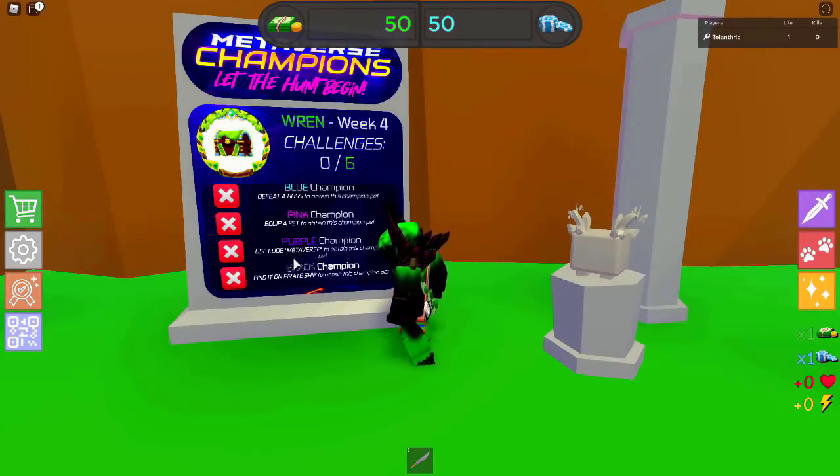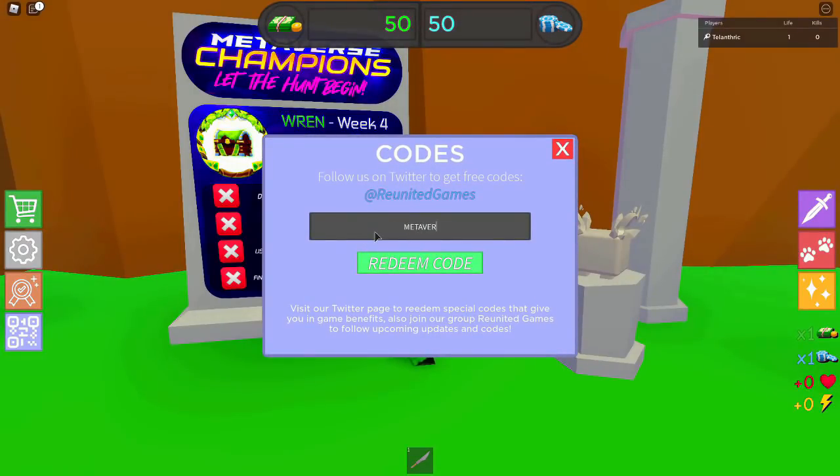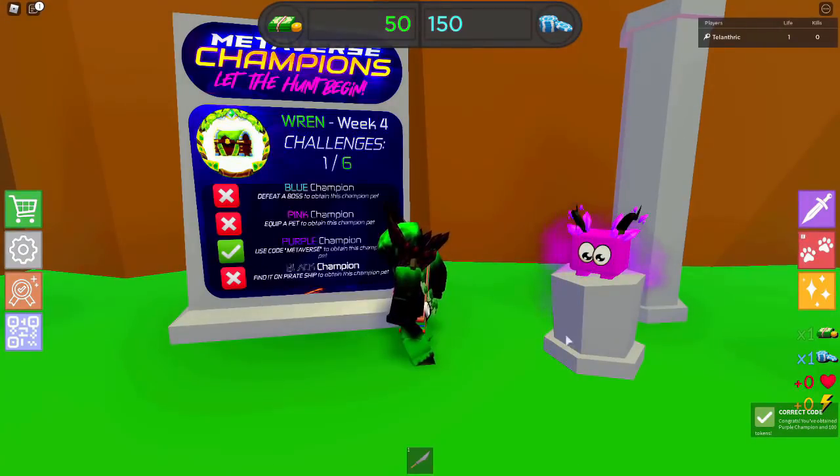The easiest is use code Metaverse. So press the codes button right here, type in Metaverse, it's in all capitals, and redeem. Then you're going to get this pet.